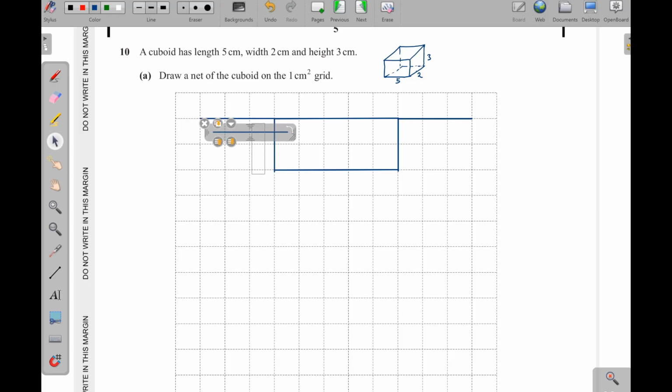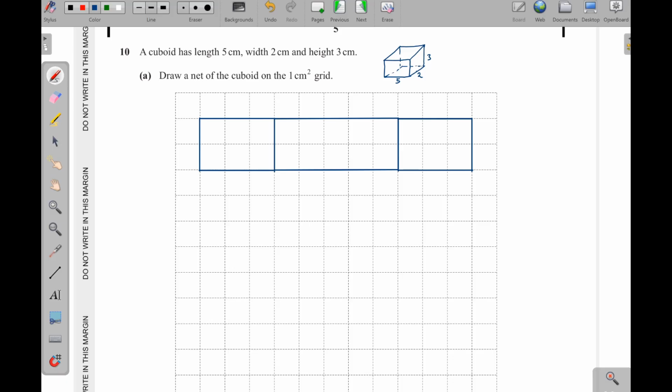Okay. Of course, this one, I'll continue it down because it is giving us a full face. You see, it is 3 by 2, so I'll duplicate this one, put it here, and also this other side. Then, of course, this one here, duplicate it and put it here. Then, after that, what else are we going to have?